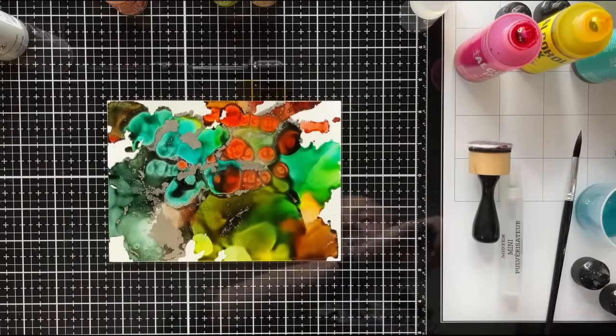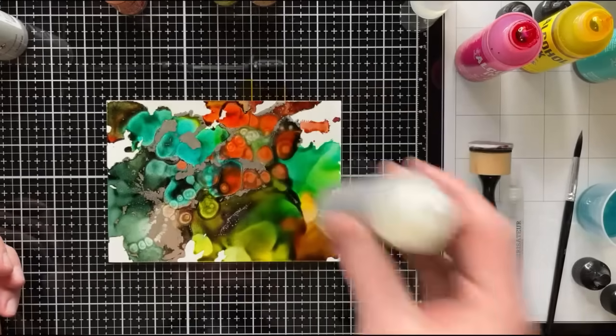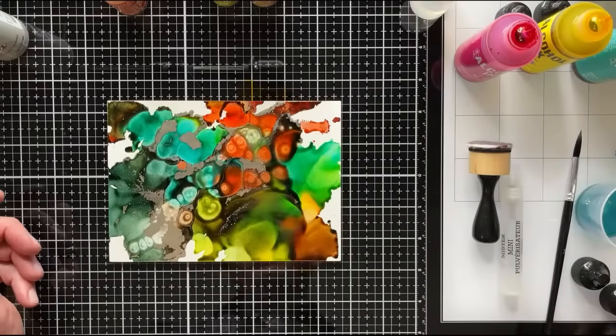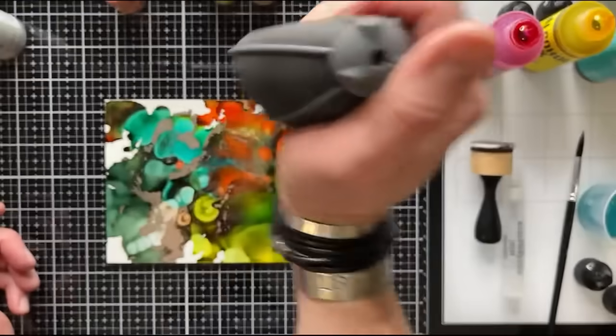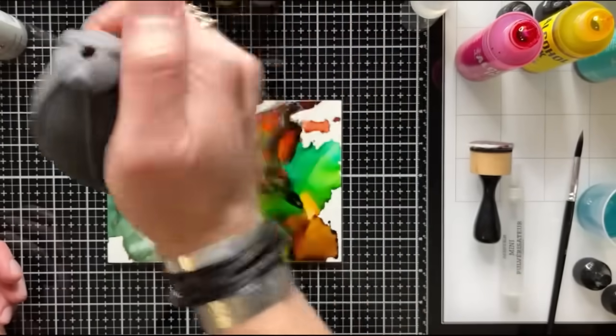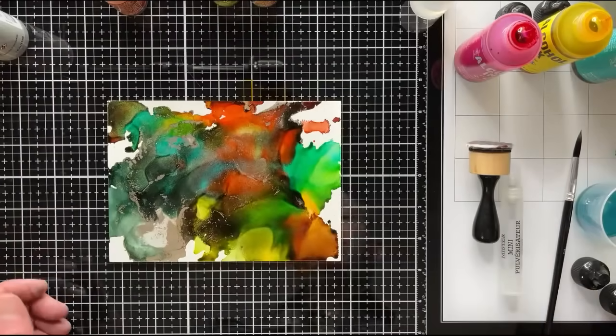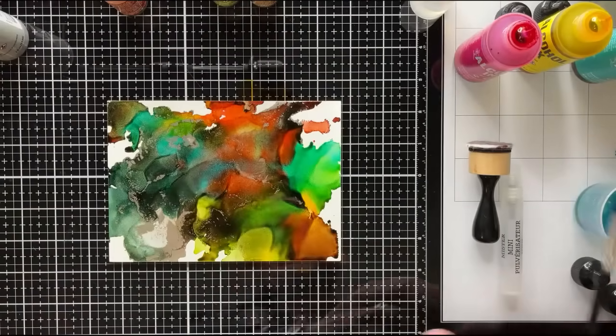It's very nice. I have to say, it is very nice having some of those colors in bigger bottles. I couldn't imagine Ranger wanting to do all the colors of alcohol ink in 2 ounce bottles. That probably never will happen, but it is nice to know that some of the most used colors or some favorites will be added to it.